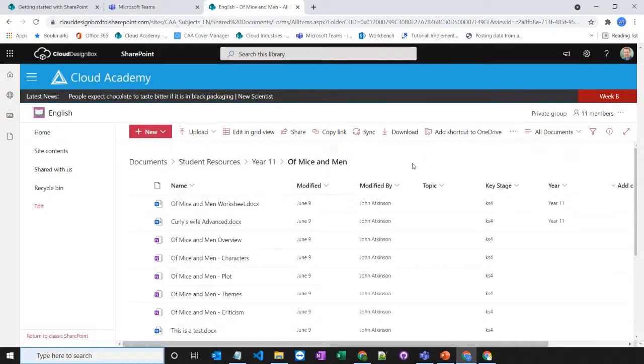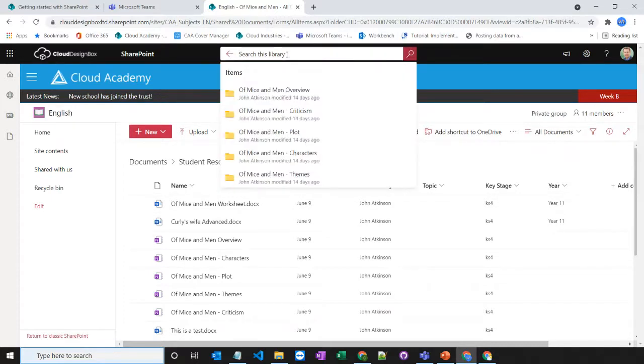We also add in some education specific tagging, and that is just going to help you as you scale up. It's completely optional. Teachers don't have to tag everything, but it is useful. So if I was searching for Of Mice and Men inside SharePoint, then it'll bring me back all of the documents that have the words Of Mice and Men in the title, but also the content. So search is really good anyway without any tagging at all.